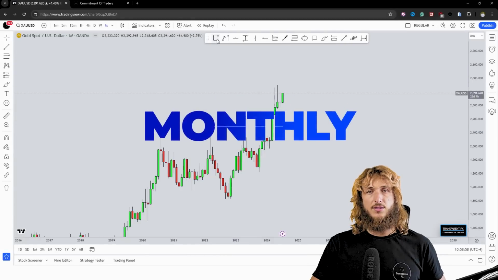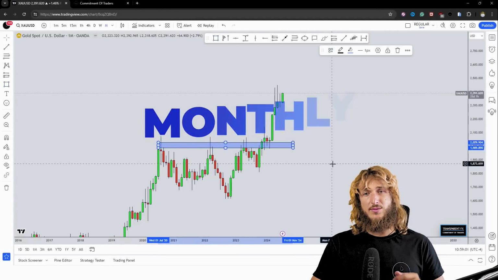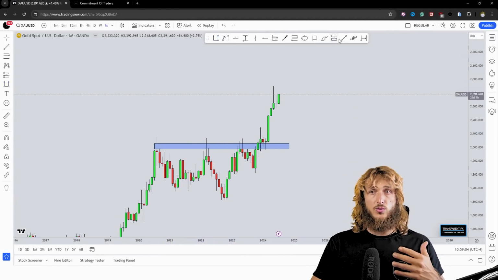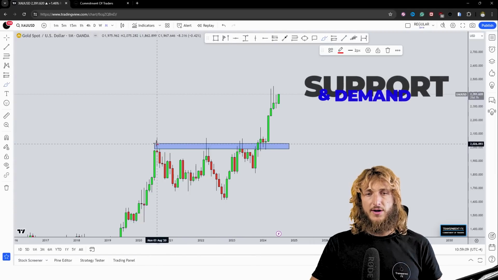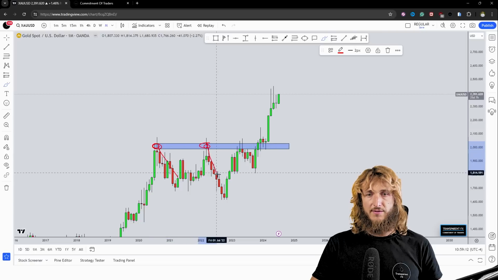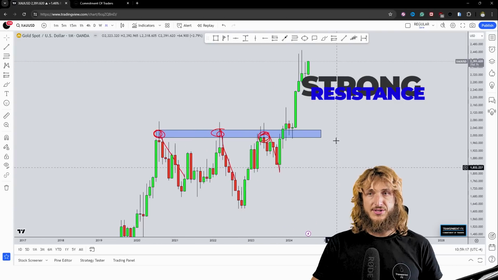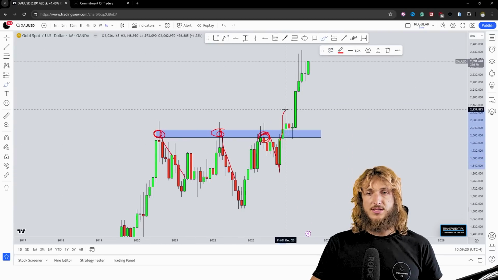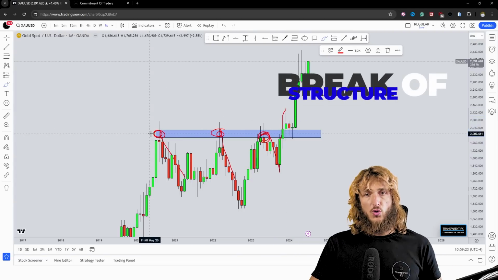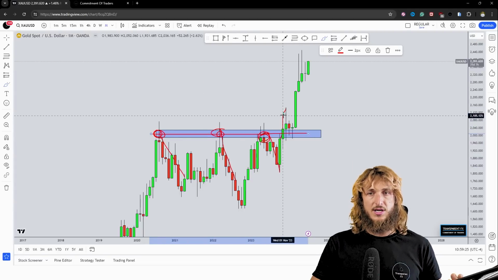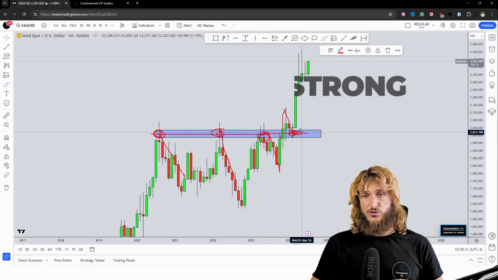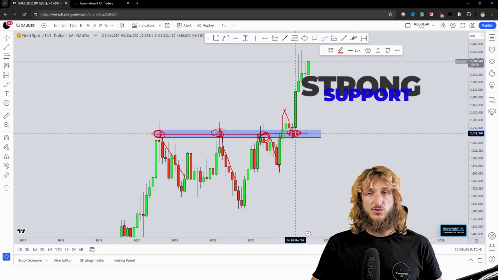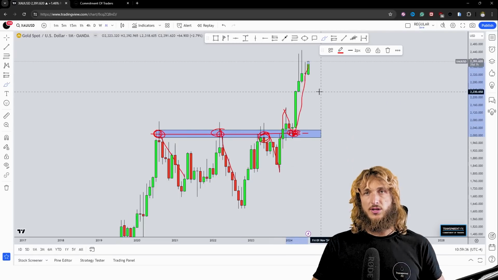Starting here from the monthly time frame, what we can see is that we have a market which at the moment is testing and rejecting to the upside a quite strong historical support and demand area. From here, in fact, all these previous rejections to the downside have been created, confirming this zone is a quite strong supply and resistance area. Then the market with this impulse broke above that zone. So all that previous resistance was broken to the upside. And when the market here went and retested the area, that previous resistance was turned support. The market tested the previous resistance, turned support, and is currently still rejecting it to the upside.